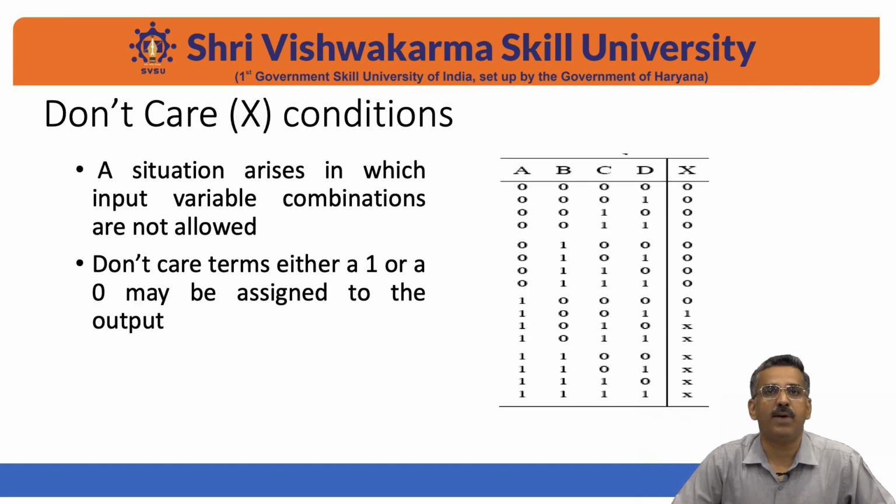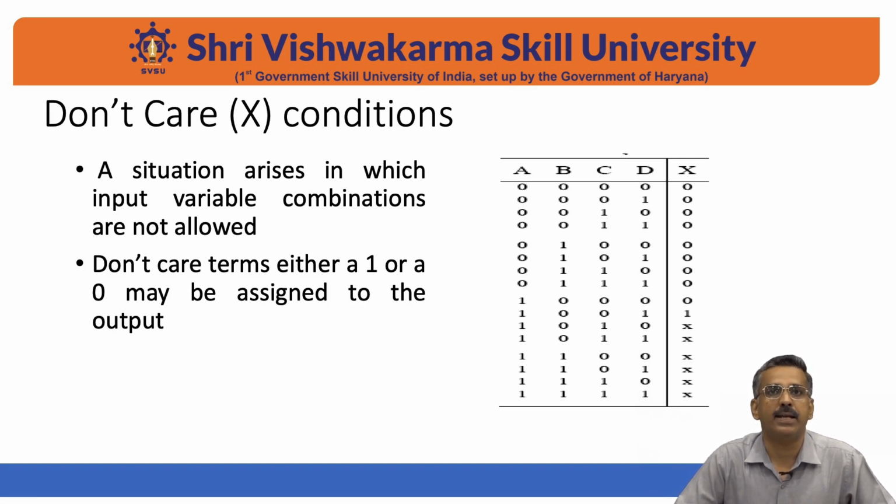Now let us take one more condition that is very important in the Karnaugh map, which is known as the don't care condition. This is a situation that arises in which the input variable is not to be considered. It can be considered as per the desire of the engineer or the scientist or the researchers. This can be equal to 0 or 1 according to the desired condition or the requirement of the digital circuit. So the don't care term can be either 1 or 0 in this condition.